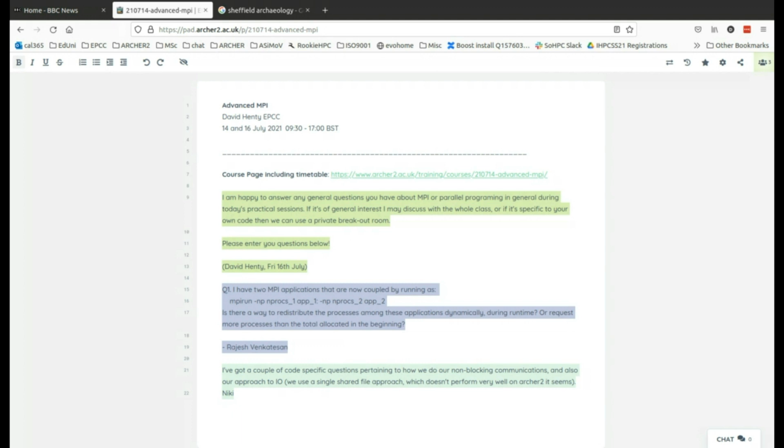So unfortunately, no, I don't think there is. MPI is not really dynamic in that way, and that is one of the problems. MPI is very static, so it assumes when an executable starts, it will run till the end, call MPI finalize and go away.